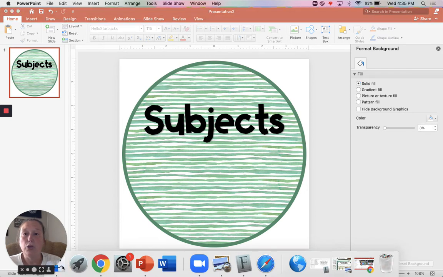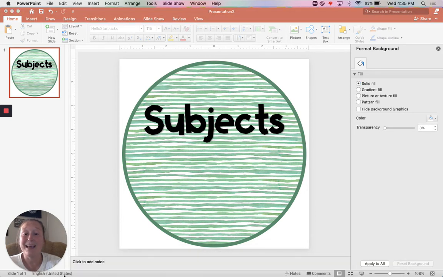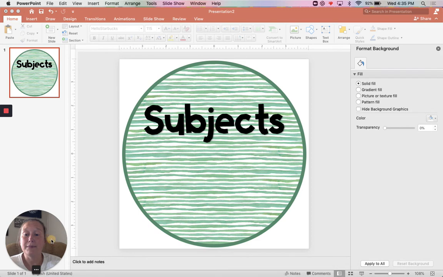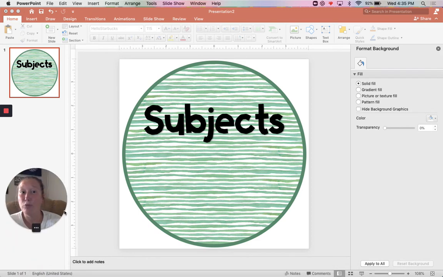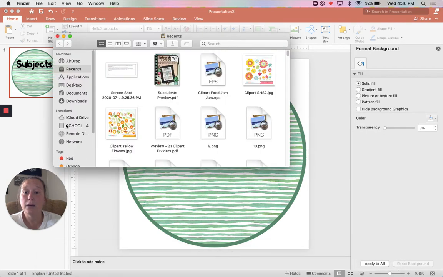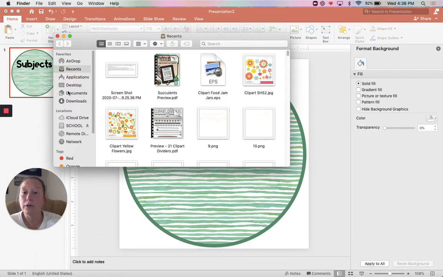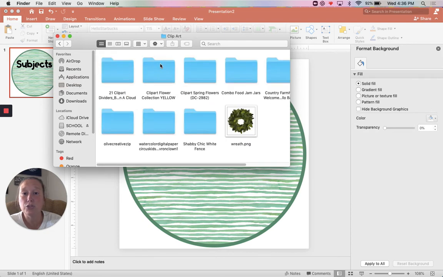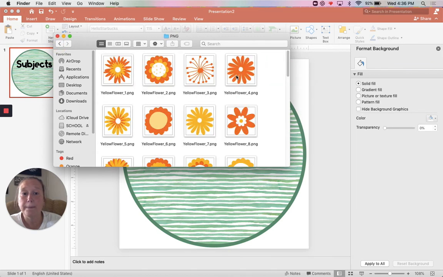Now, you can go to Insert and things like that, but what I like to do is, why isn't it coming up? Let's see, maybe it's because that's there. Let me go to right here, and I'm going to go to desktop because I have a bunch of things saved there for something I'm getting ready to do. Let's see. Nope, I don't want that one. All right, these are cute. I don't know how well they'll match, but we'll go with it.